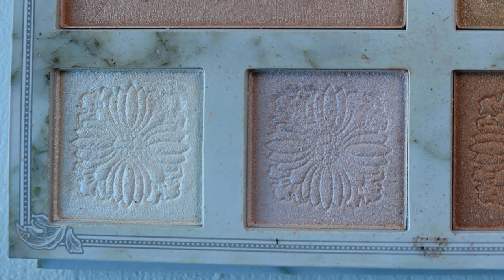These shades down here — I don't know if I've used these ones at all — but I have been using these and I sort of use them in the corner. I'll try and put in a picture. I can see the pattern is wearing in the corner ever so slightly. It's taking a lot longer because I normally just use these as like an inner corner highlight. Like today I'm wearing this as an inner corner highlight and a brow bone highlight. It's a really interesting color.